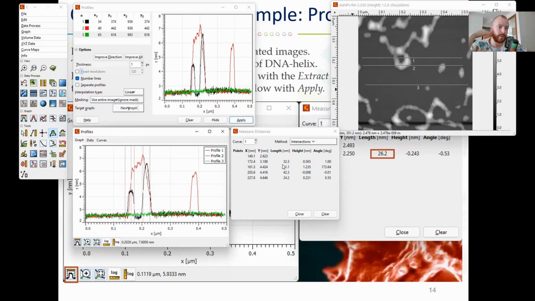Measuring very small objects in AFM, their lateral dimensions, is a bit tricky and not super precise. But measuring the height is super precise, because for heights, we know the position here and we know the position there. That's all. And for lateral dimensions, we need to know the thickness of the tip, the curvature of the tip, the dimension of the tip, the difference between low and high Z, and so on. There are too many parameters affecting the width, but too few affecting the height.